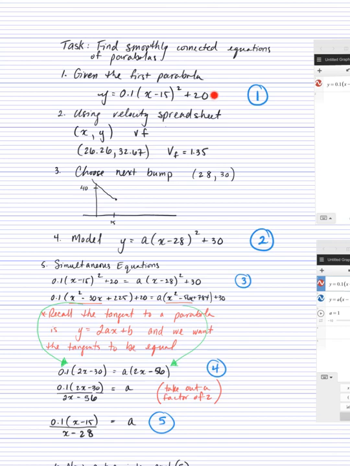If I pop this equation into the velocity spreadsheet, I read out of it and I got to the point where I could see that at x equals 26.6 and y equals 32.67, my velocity had decreased and was at 1.35. Yes, I probably could have gotten it less, but it was good enough for this purpose. So I know that the velocity is decreasing, and I want to estimate where to put my bump.